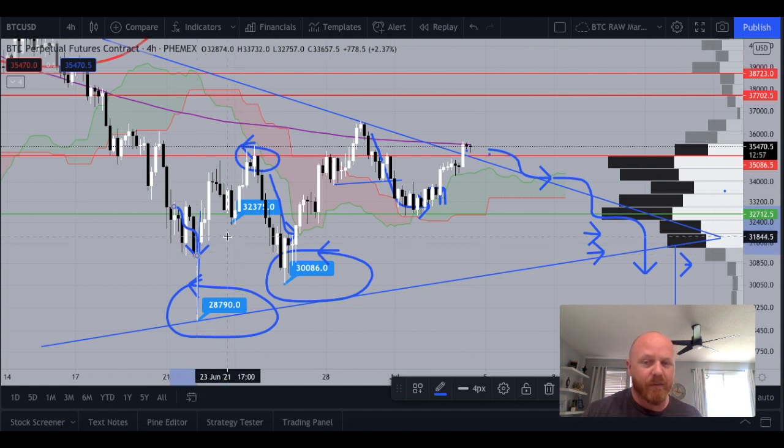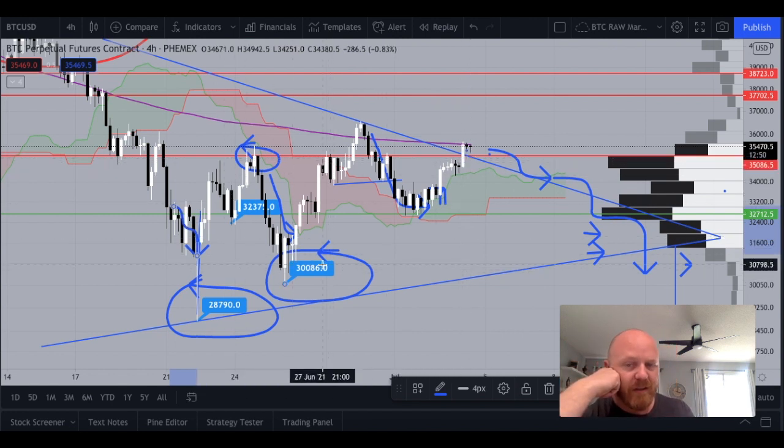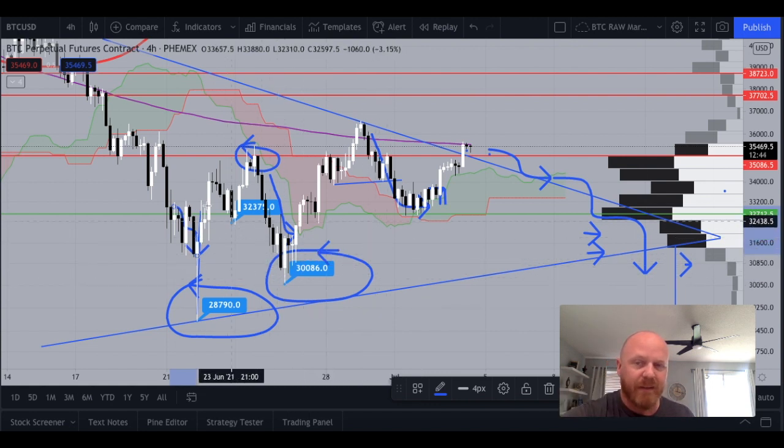And again, in our group, we'll be analyzing this as it happens. But right now we're in chop. But you want to look for, I'm looking for something below 30K, obviously. My prediction was 20 to 25K Bitcoin. But I don't think you just fall to that, because based on this recent trend, we're legging, right? So we're from 41, we came down, we legged, we consolidated, we legged, we consolidated, we fell down. So it's going to be the same type of pattern over here eventually when we do fall.